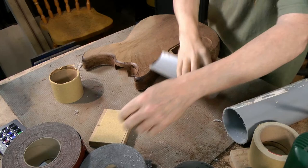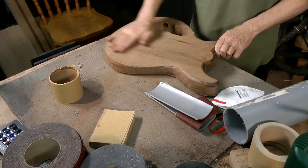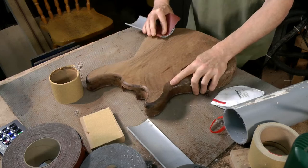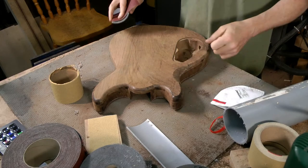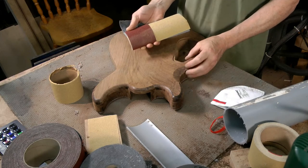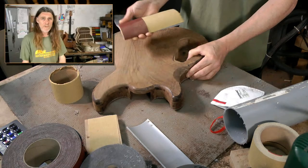Of course, you'll always be wearing a mask when you're sanding. I'll be putting that on in a second. So there's a little demonstration of how we can clean up that area there. And of course, we're going to use 60 or 80 grit for our rough sand. And we go over the whole body and we don't even touch any other sandpaper until I'm completely happy that it's as perfect as I can get it with the rough paper. So I'm going to use 80 grit for the most part. I probably won't need 60 grit, but I've got some over there if I do need it.